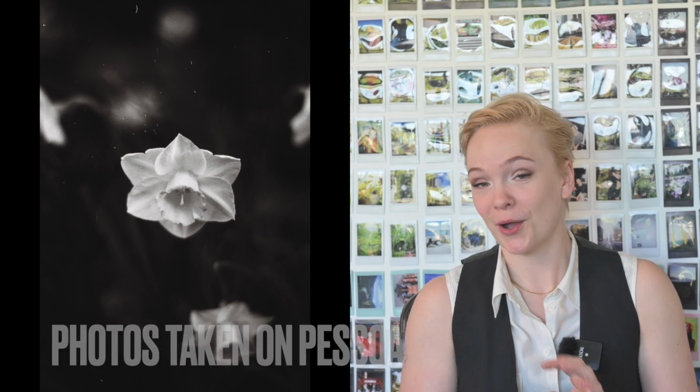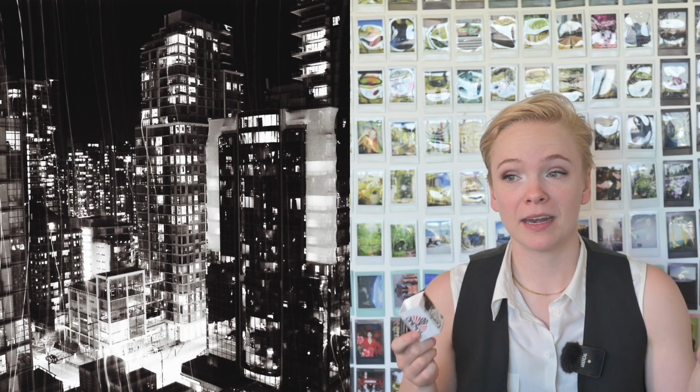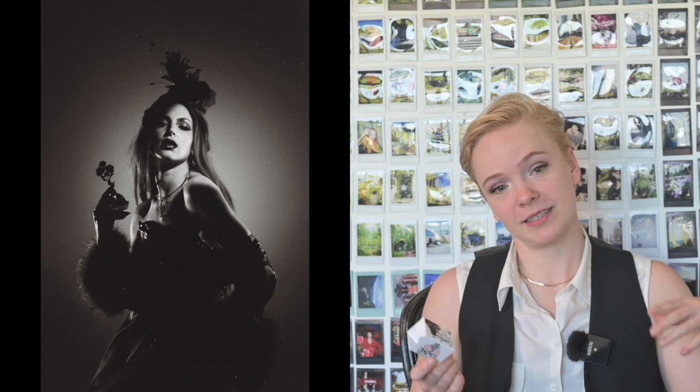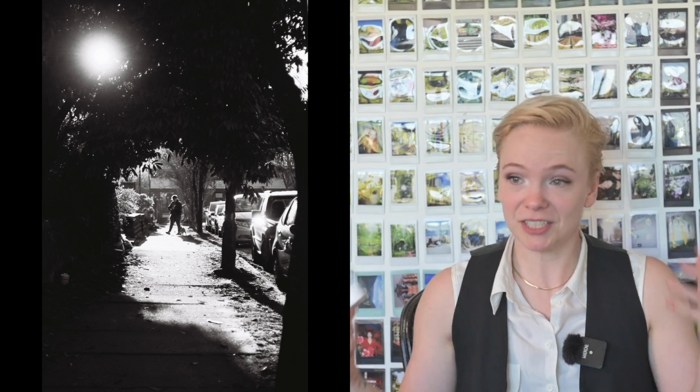I did my best to shoot with all of them before this video, but unfortunately my camera broke like 4 frames into shooting Coimbra. I rewound it, and I don't have a leader retriever, so the leader is stuck in the film canister, and I need to take it somewhere to get it unstuck. I should really just buy a leader retriever, but I haven't gotten around to retrieving it yet, so sorry Coimbra.